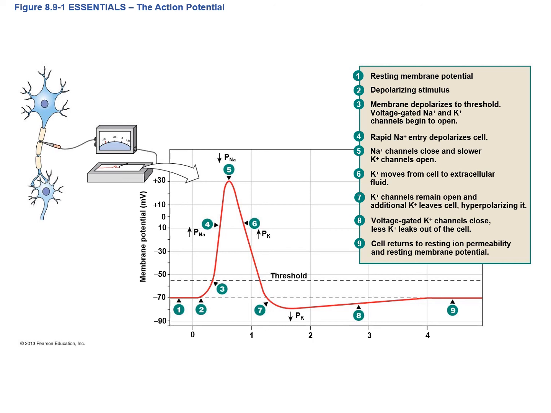From here, the potassium channels will shut and the natural leak channels will balance the situation out. Less potassium will leak out of the cell, but sodium is going to leak into the cell, and it naturally will restore itself to resting membrane potential at negative 70 millivolts. So that's going to be the overall process of the action potential and all the steps that it goes through.